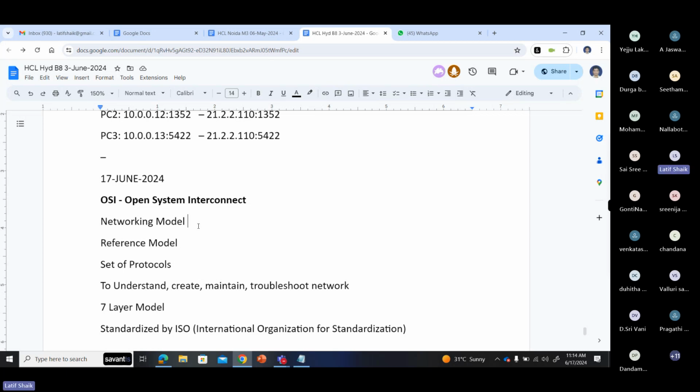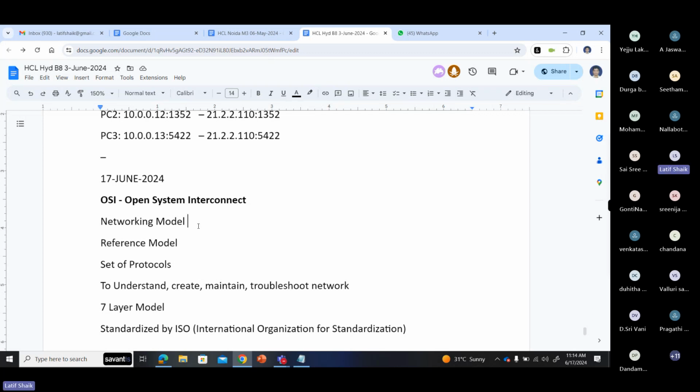No one is using the OSI model for their systems. But the OSI model is a reference model for understanding how a network is working, for troubleshooting, maintenance, and to create a new model. So we use this OSI model.